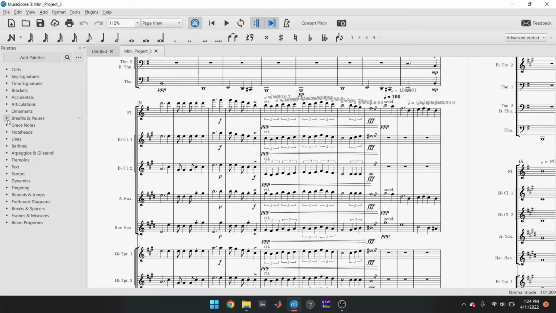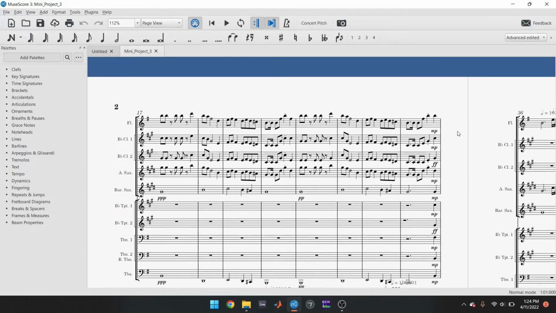Now, personally, I do think that's a design flaw because you can personalize your palette. So the things that you see that you have never used, you can take away. You can't add what's not there. So I'm not really sure why MuseScore did what they did, but I do think that's a design flaw on their part. And then finally, a few program notes.